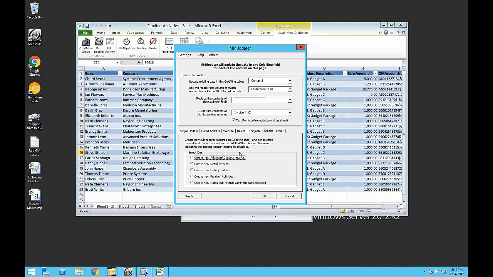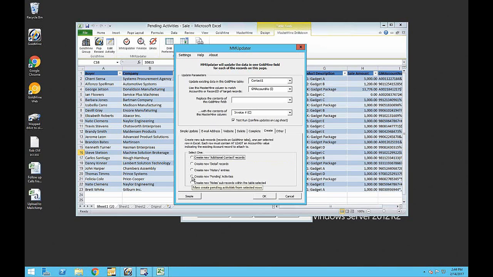In this case, I'm going to talk about creating new records. This is a whole area that really, again, it's simple. It's a simple idea. Take information from Excel, whether you've derived it from GoldMine data or from some other application, and let's say returns from MailChimp or an import from your accounting system, whatever it is, and then do something appropriate with it.